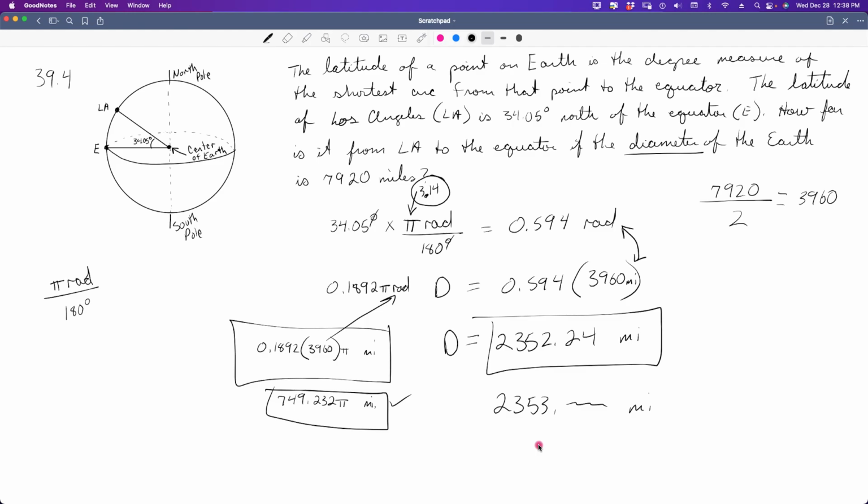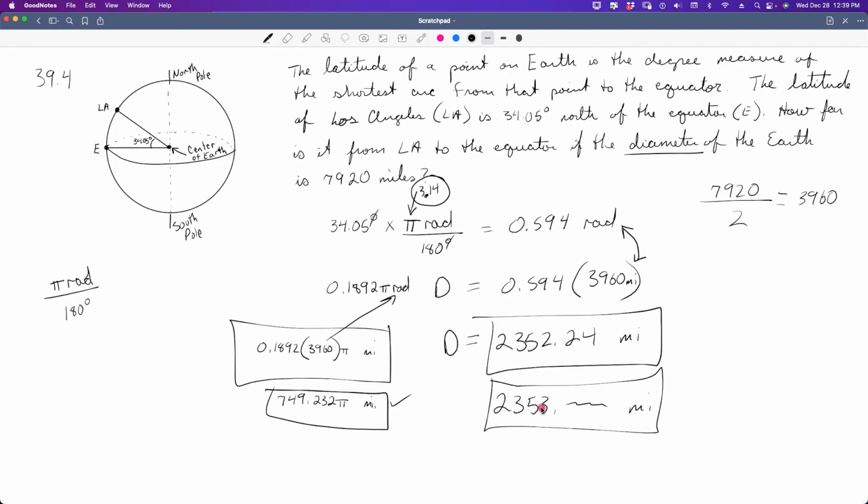So just be aware that there are 3 possible responses to this. And I want you to be able to do all 3 of them and understand how to get all 3 of them and know how to ask that question when you get to college so that you can have the best score possible. You want to be able to give the professor what they want in the way that they want it. So recognize that you are going to get 3 different answers, or at the very least 2 different answers if you use pi 3.14 versus the calculator pi. Okay. All right.